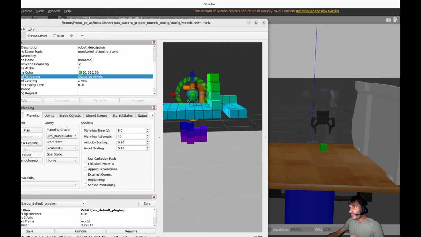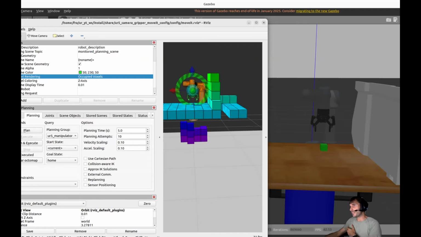Because the Octomap says that if I go in that direction, the gripper and the robot are going to collide with the object. But this is not right with respect to reality, right? Because we still have some clearance. So this is the drawback of the Octomap.